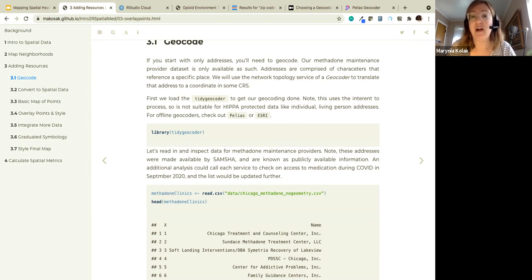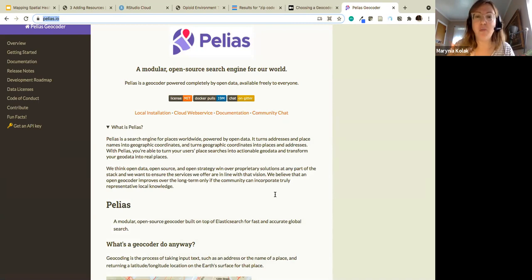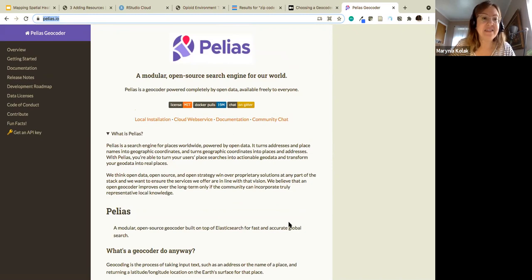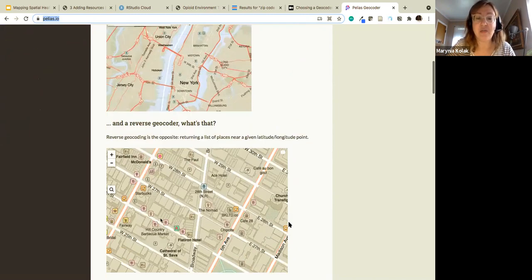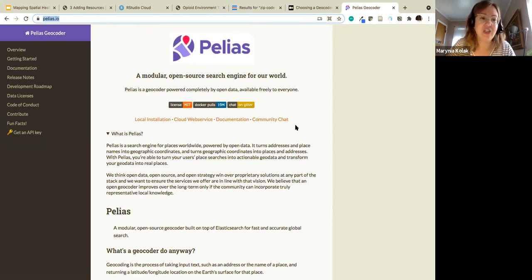For offline geocoders, there are a lot of different options out there. Please be wary of consultants who promise a lot and don't deliver as much. If you are working with a group that is pretty technologically savvy, from our team, we recommend Pelias. It's an open source geocoder that you can actually have a local install on. So you can create your own geocoding service using Pelias. I believe the folks from Mapzen, which is a really big startup, moved to or transformed to Pelias. So this is a really phenomenal service. If you feel that that is something that your team can do, it has a Docker installation and that sort of thing. So that's doable.